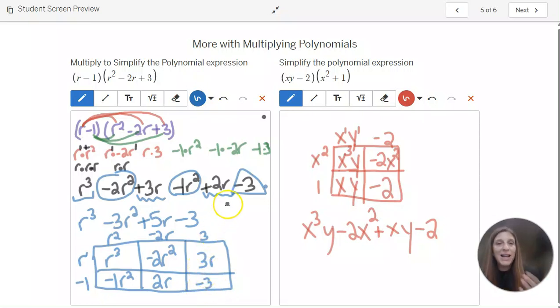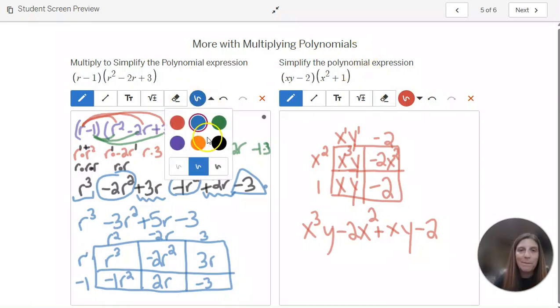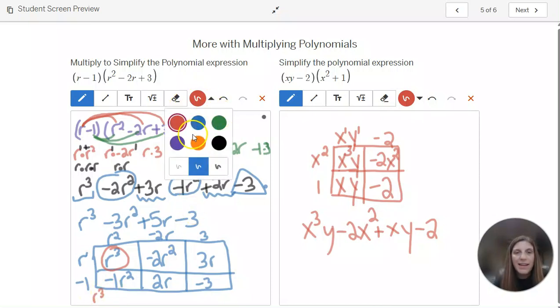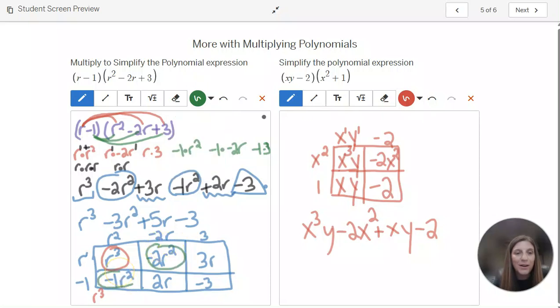And now some people like to write every single term out. I actually like to combine my like terms within this and just write my final answer. So let me show you what I mean by that. I see my r to the 3rd power here. I'm looking for any other terms that have r to the 3rd power. There aren't any, so I'm going to go ahead and write that one down. And then the next thing I notice is I have an r squared. I have another r squared. So before I even write them down, I'm going to go ahead and combine those. -2r squared minus 1r squared would be -3r squared. And when I'm combining here, I'm adding and subtracting. I'm done multiplying. Once I filled out the box, I'm done multiplying.